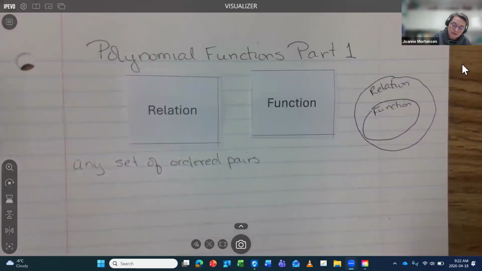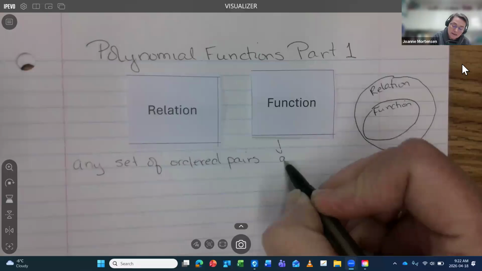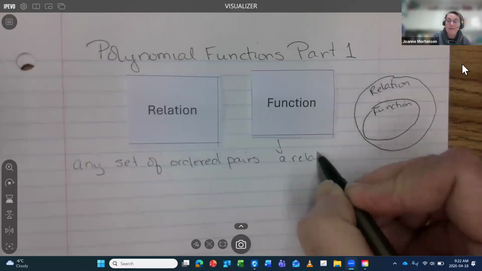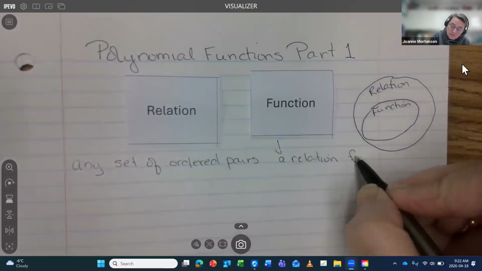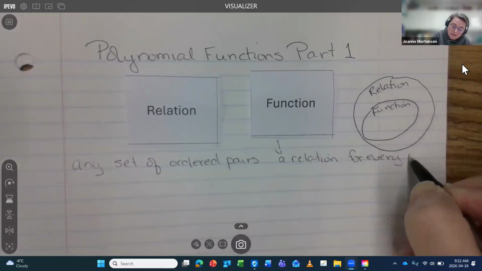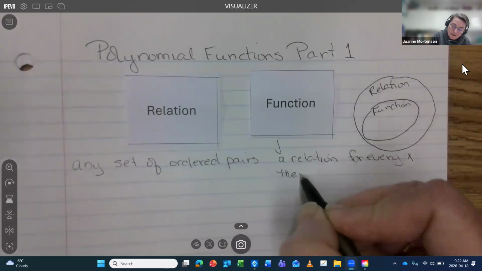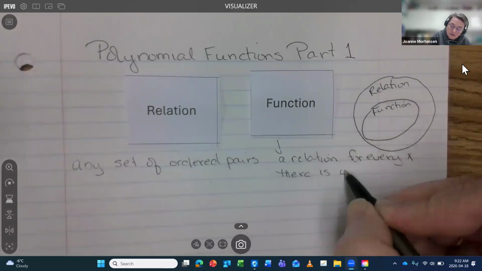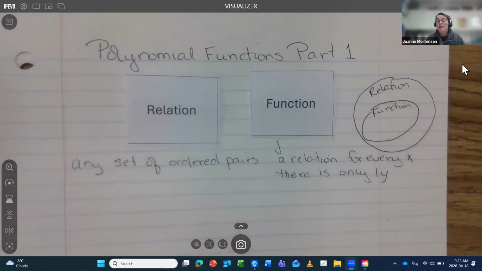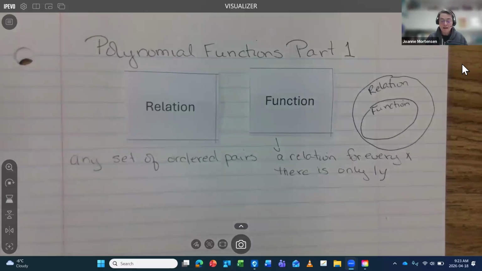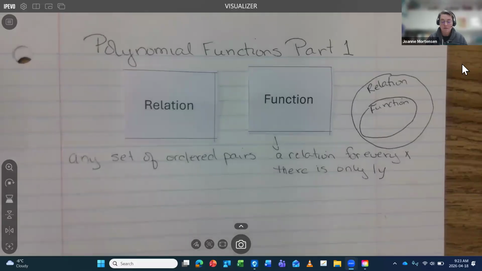All right, so a function is a relation first, right? That's the whole subset thing, in which for every x, there is only one y. If the x that you try goes with only one y, that's a function. And if you weren't in class when I was playing Deep Martin, I'm really sorry I just did that to you. Okay, so let's start out with mapping diagrams.